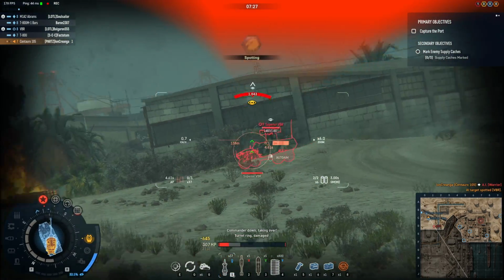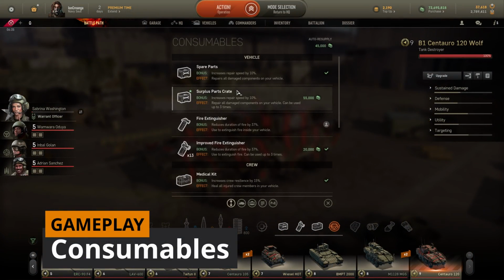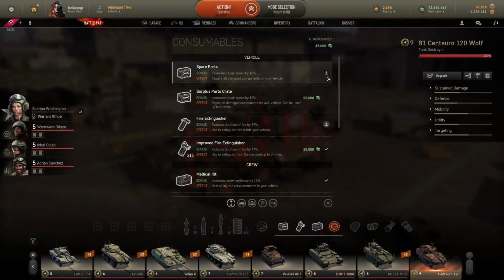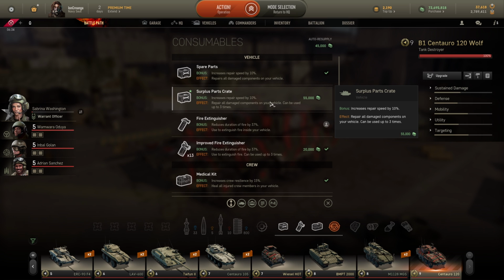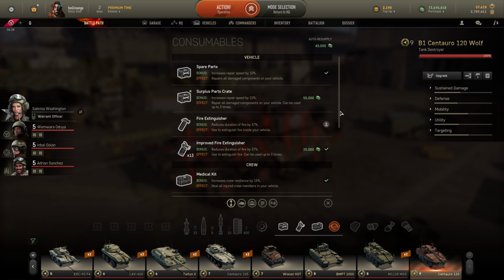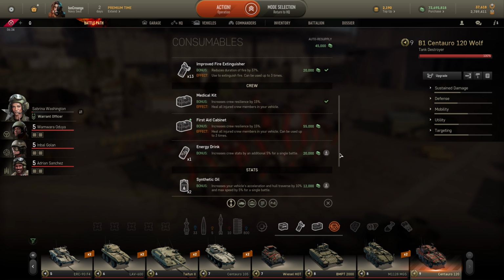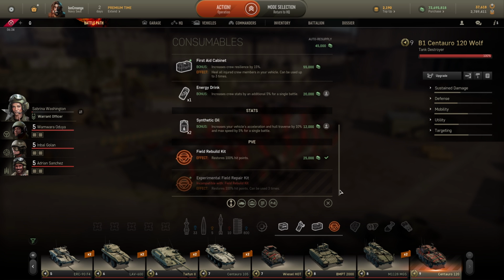Consumables. Consumables are in-game items that can be used in battle. Most consumables come in 2 categories: basic and improved. Basic consumables are available for free, whereas improved consumables require credits to purchase. Only one consumable of each type can be deployed per battle, but it's possible to stack a basic and improved consumable of the same type, in which case their passive bonuses do stack.